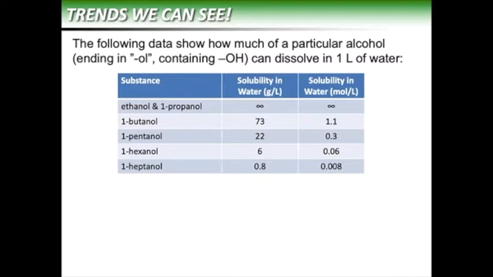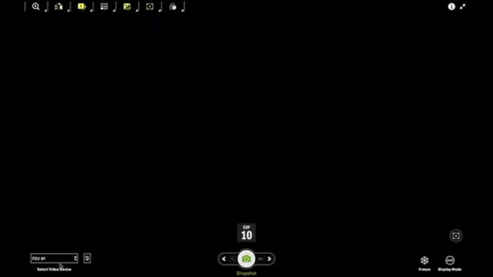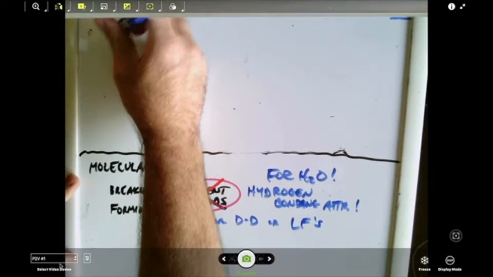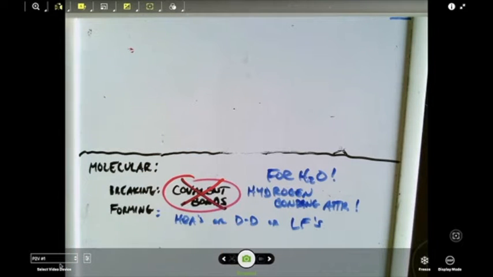What we're going to look at is a sequence of alcohols. And actually, let me draw these really quickly on the whiteboard so that you see what they are. So now that we're done with ionic stuff here, what we're going to be looking at are the following molecules. So we've got, let me use the black one here.